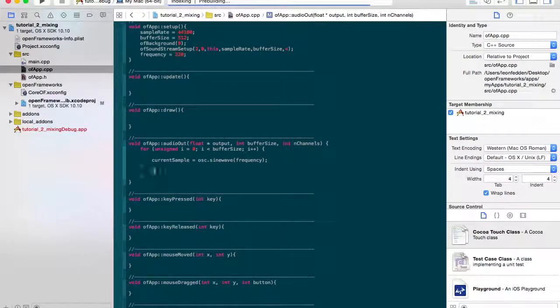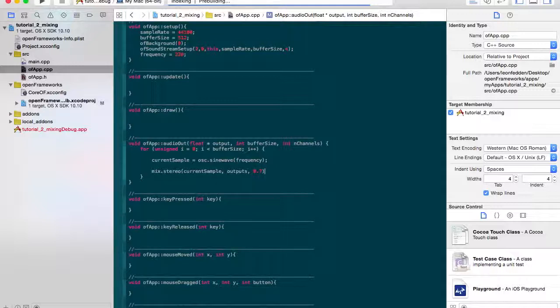So if we go, we'll do mix dot stereo, and that takes input, so that's our current sample. Takes the output, which is outputs, and it takes a value between 0 and 1, and that's for how much on the left we want. So 0 is completely left, and 1 is completely right. So for now, we could do that, and you could probably correctly assume that that's going to be more on the right side, more in the right channel.